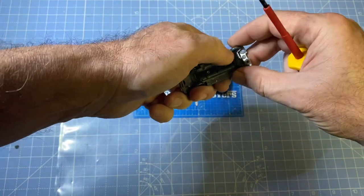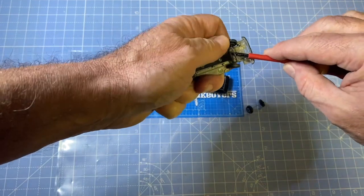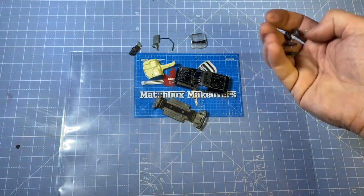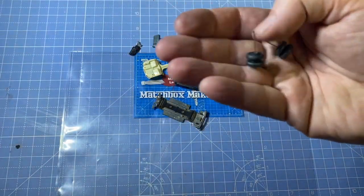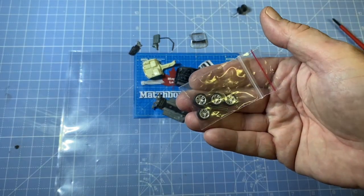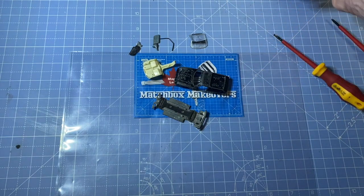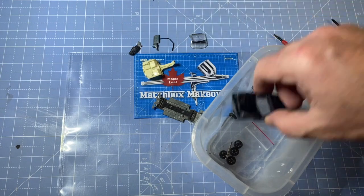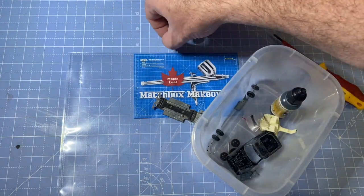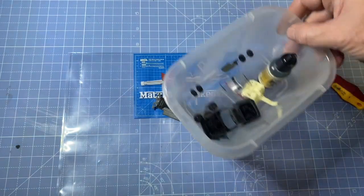Out come the wheels — I don't think I could save those. Maybe some of you guys with super ninja makeover skills could do that, but today I've decided they're out. Now that looks much nicer. One thing I've learned during these makeovers is to put everything for one model in one dish, big and small, or you're going to brush that little hinge off the bench top and lose it.